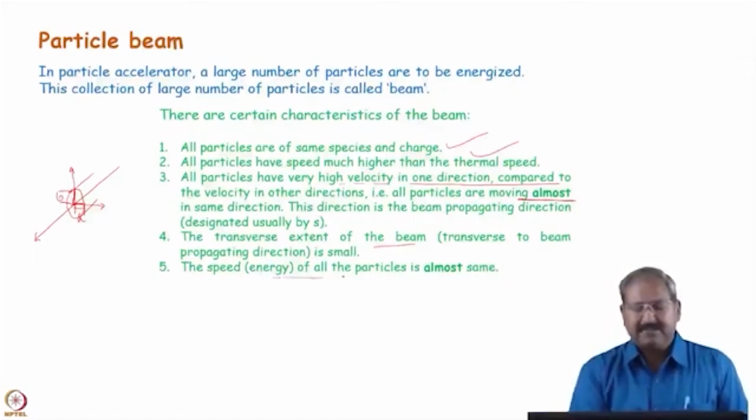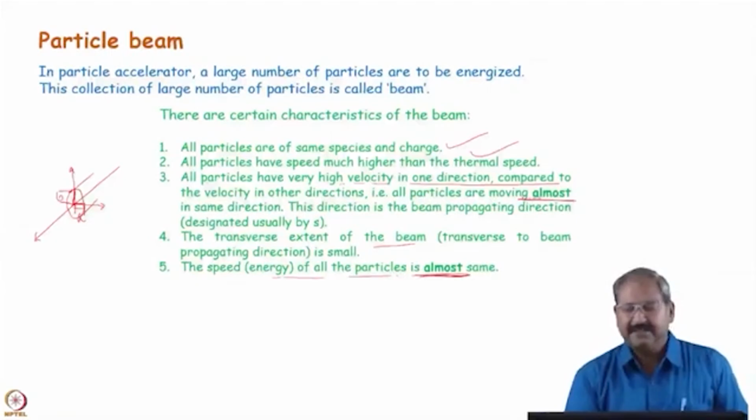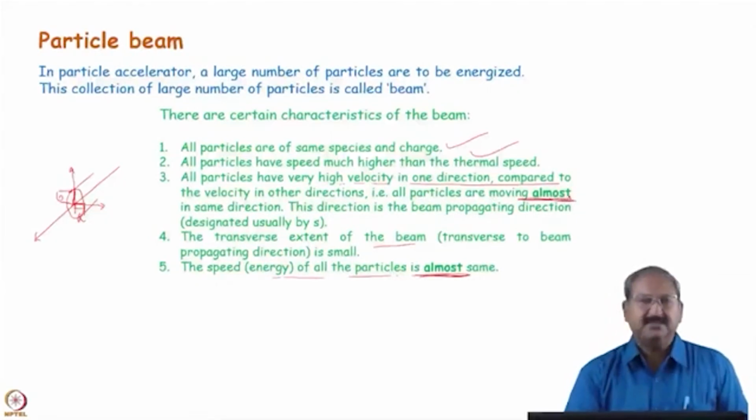The spread of energy of all particles is almost the same. Means if we talk about, say, a 2 GeV proton beam, all the particles nearly have 2 GeV energy. Means the spread, or you can say deviation from the 2 GeV, is much smaller in the case of a beam in accelerators. Again here is the word almost. Means not exactly all the particles have 2 GeV, but the spread is much less. And similarly here we also use the word almost. And these two almost words actually decide how the optics has to be designed for the charged particles.